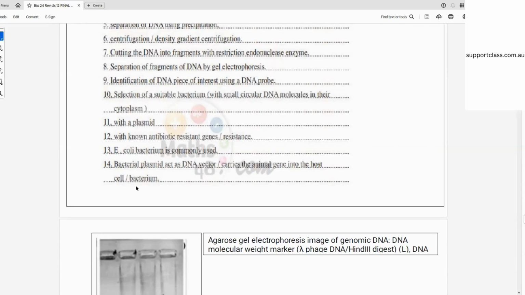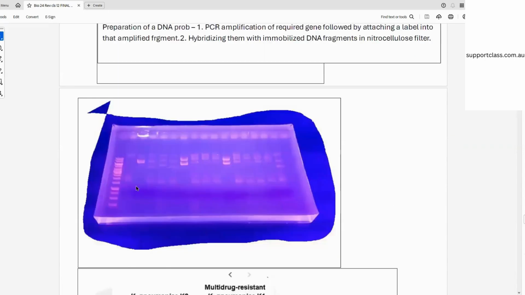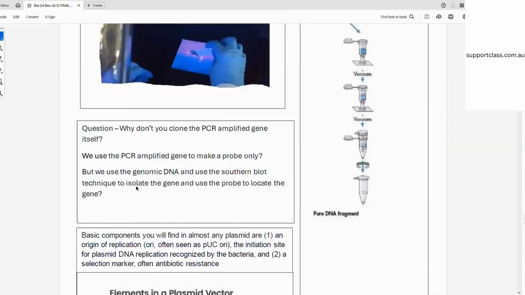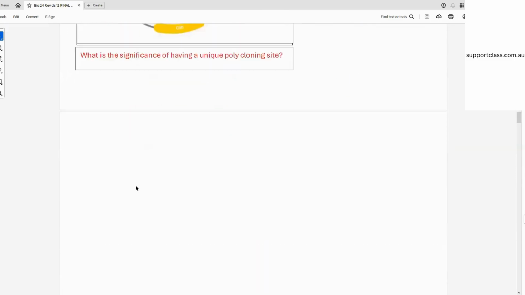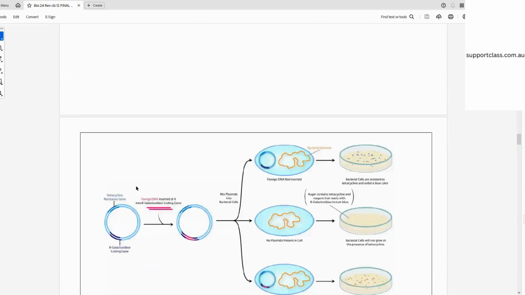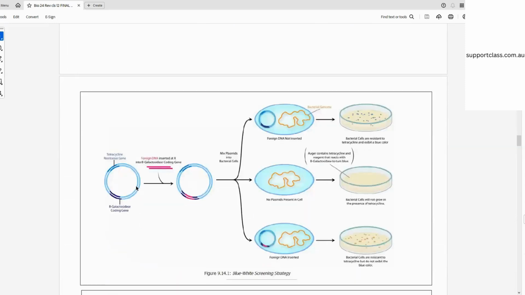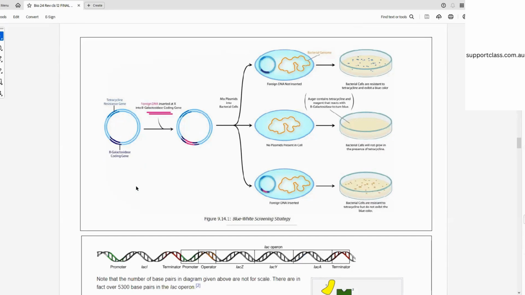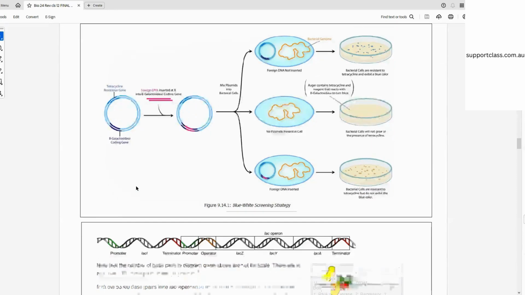But see, how do you identify, right? If the bacteria cell picks up the vector, how do you identify whether that vector is a good vector with insert, or a vector that is what is called self-ligated, free-form vector, right?